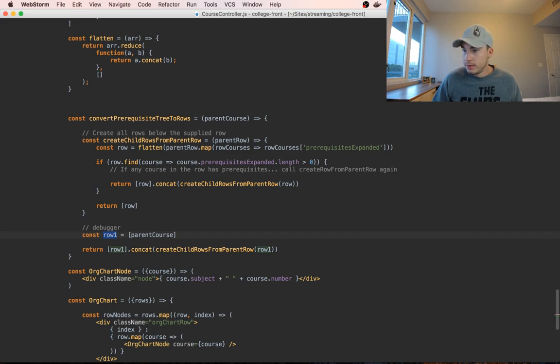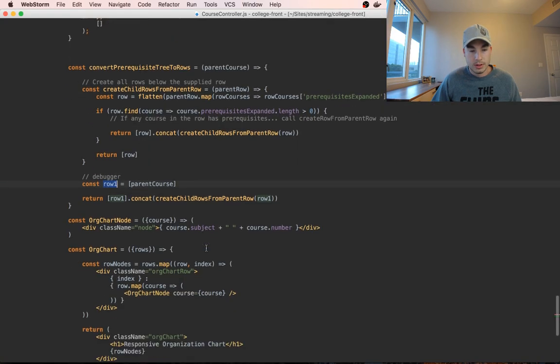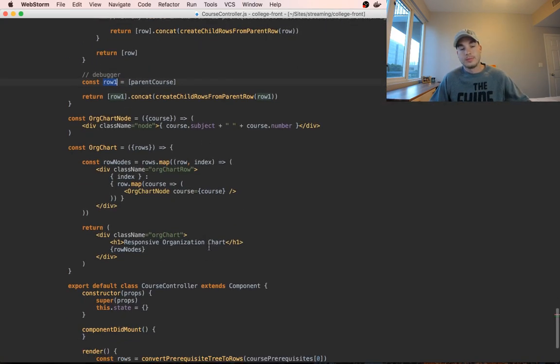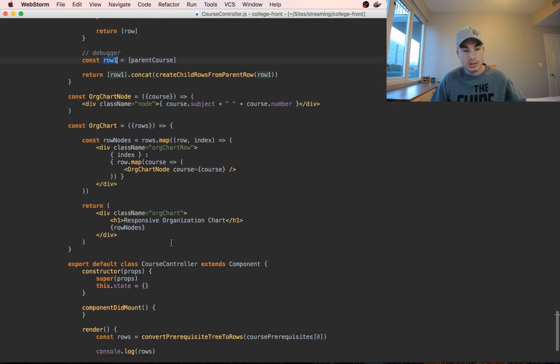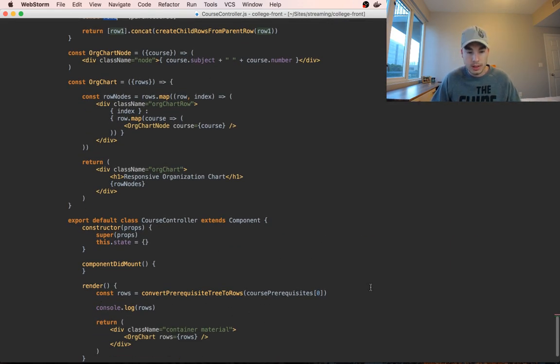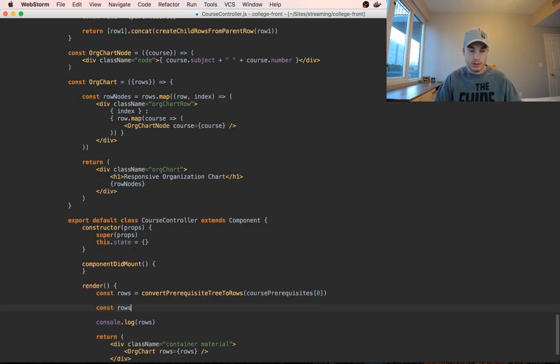Maybe we just need to start by tagging how many items are in the rows. So we've done the convert prerequisite to tree rows. Let's do convert max length.